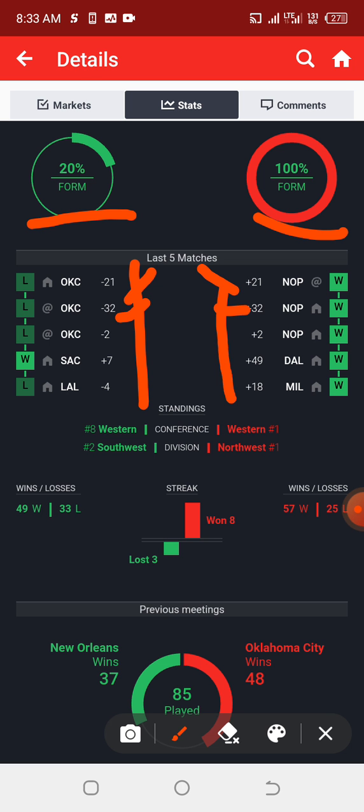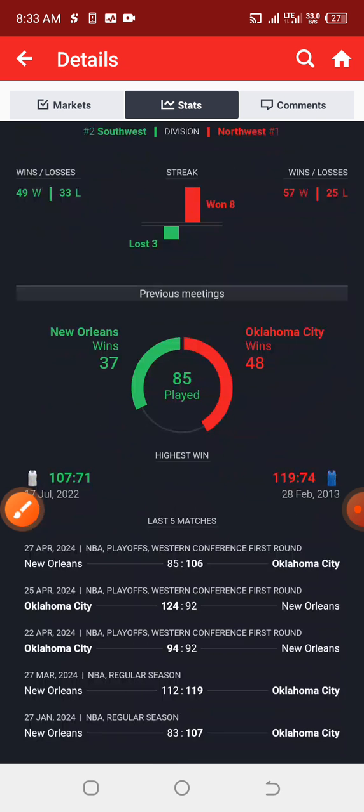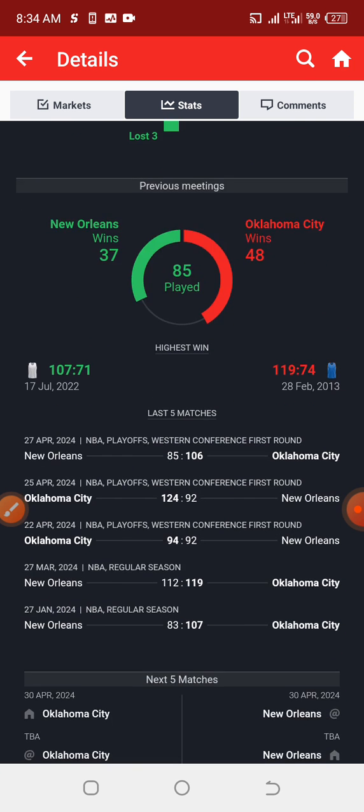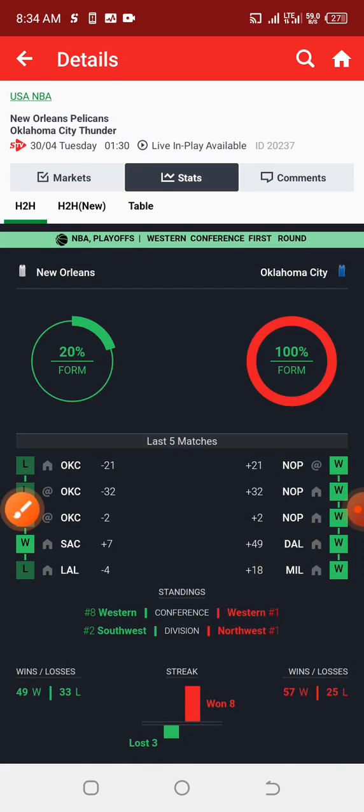Definitely they've been playing this same particular team for a while now, and they have been beating them for the last 30 games. So now let us check their previous meeting and let's see the point spread. Let us skip the last 30 games that they played, because we already know the point spread they had here.